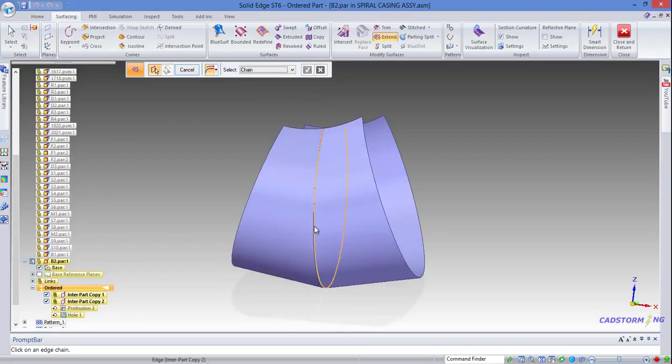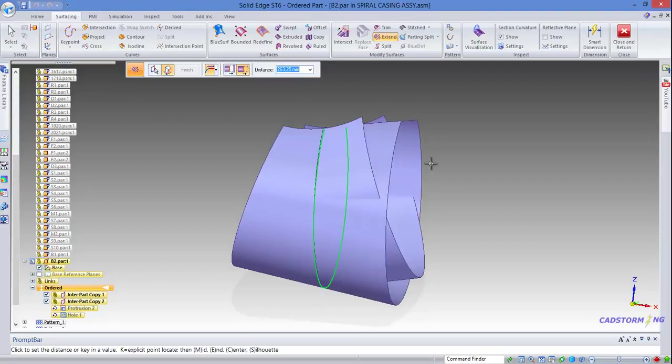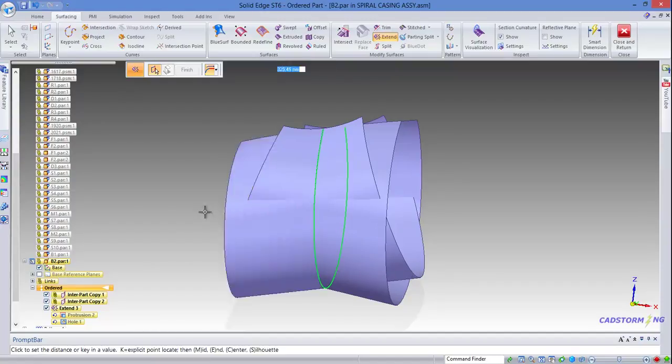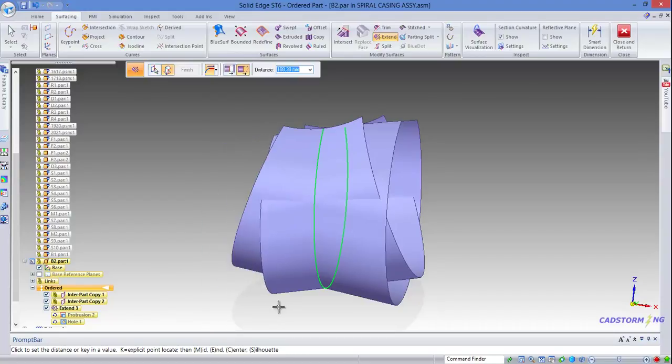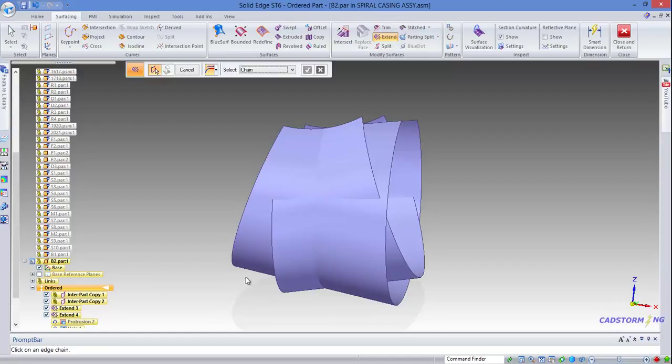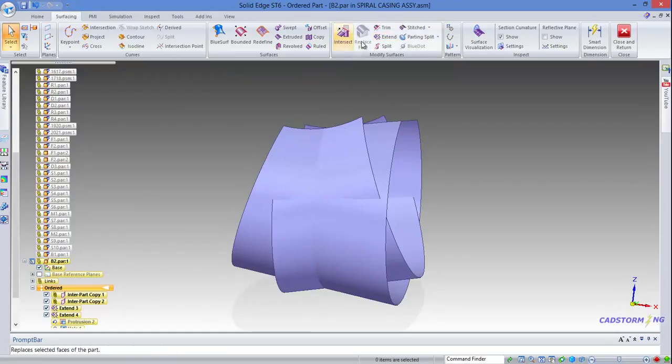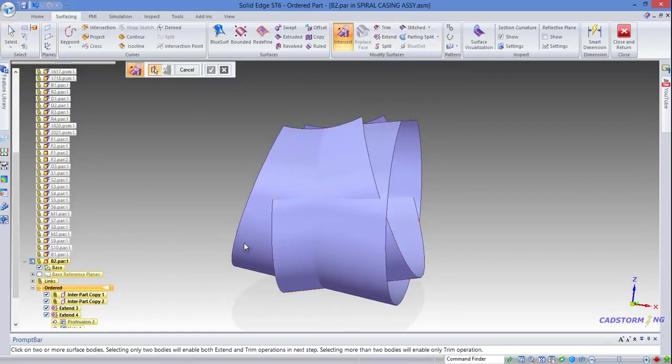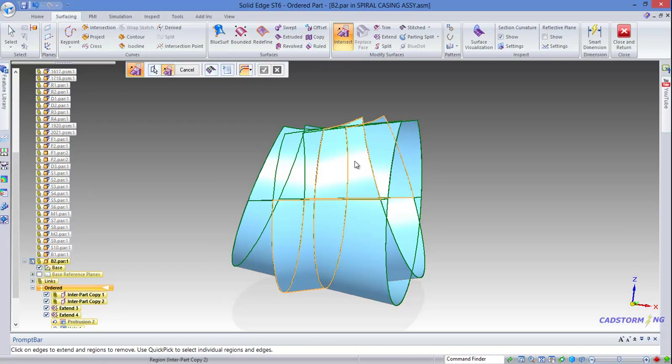So extend this, select this edge, then extend something like this, right click, then this one of this surface, and we extend up to this approximately.